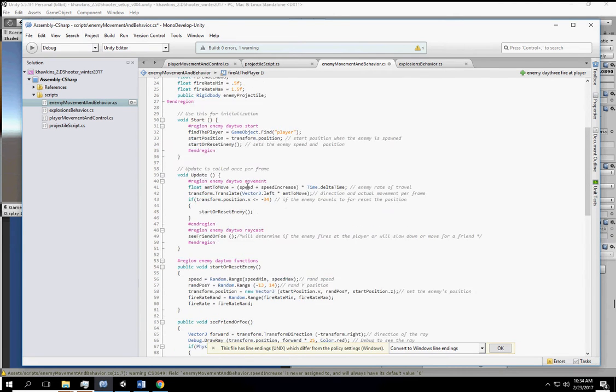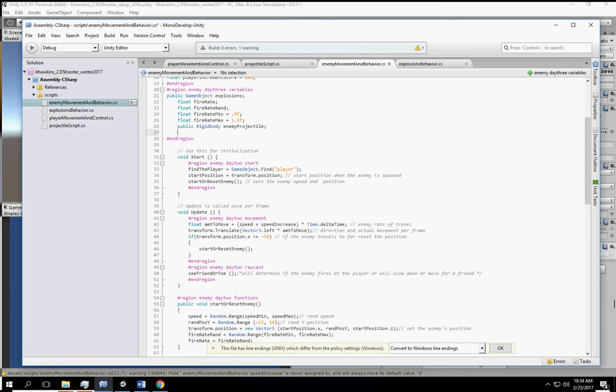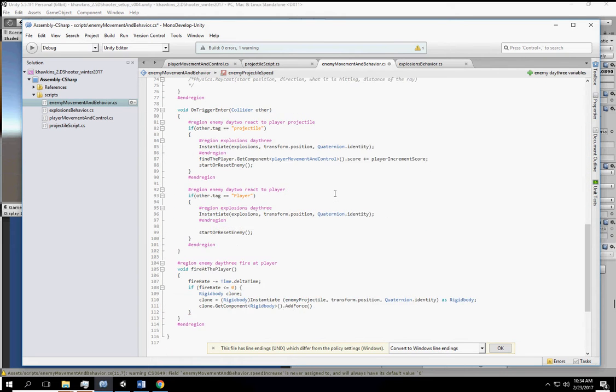And we don't have a speed for this, so let's make a float enemy projectile speed, let's say it's 50 for right now.